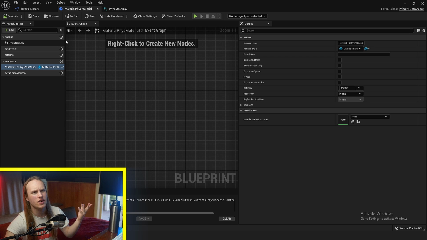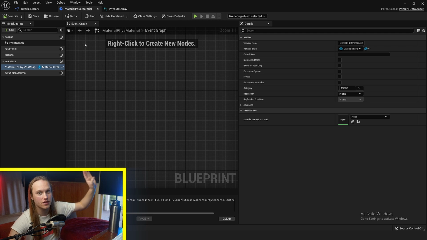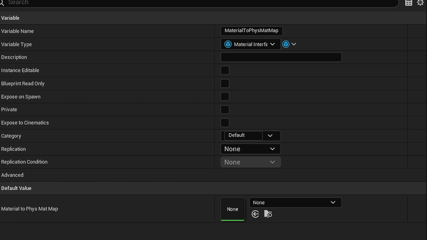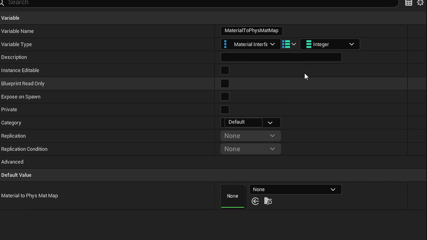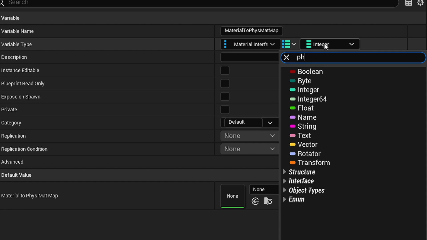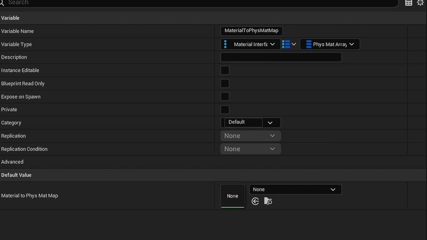So you might be applying a master material straight to something, or a material instance of a master material. So this includes both of them. Just chill. And then we are going to turn this into a map, and we're going to map it to our physmat array. Ooh, there it is.